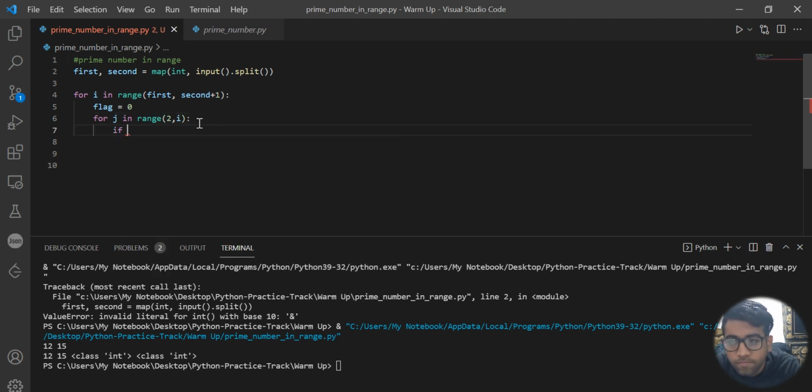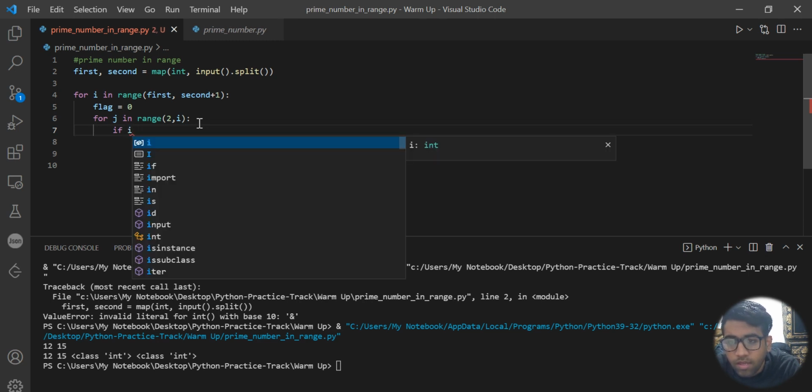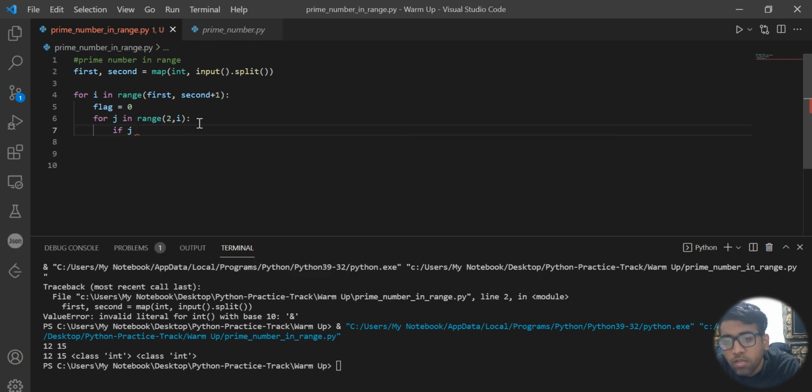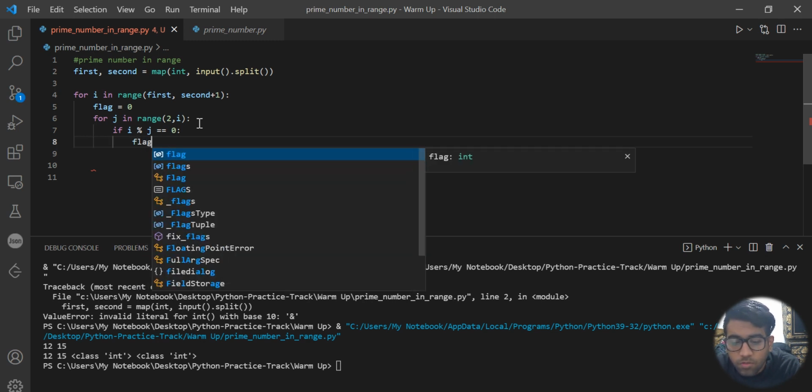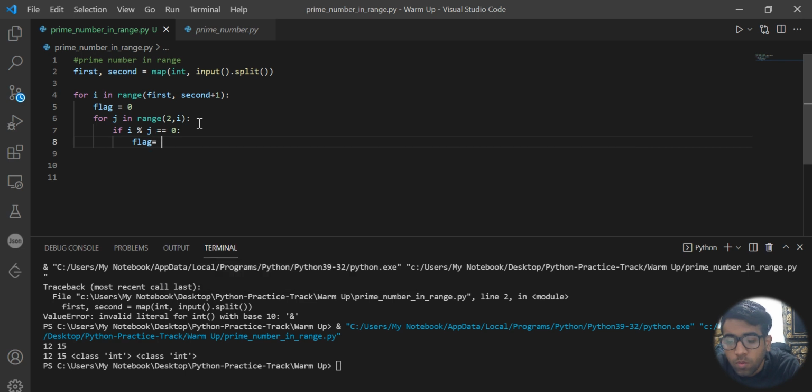If i is divisible by j equals 0, then we will set the flag to 1, and we will break out of the loop.